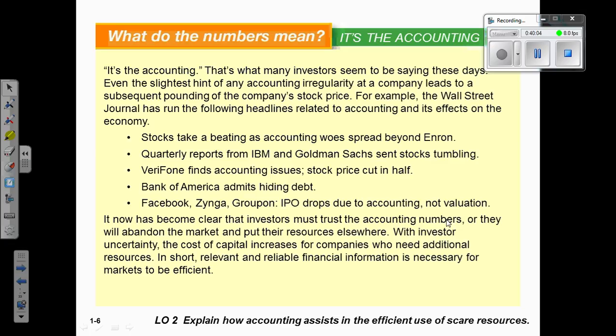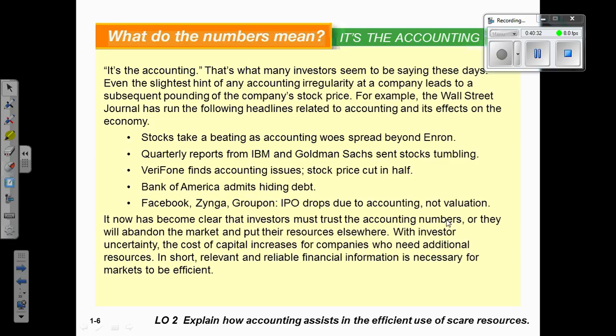And the same thing with borrowing money. If you want to borrow money in your small business, I bet you tell the banker whatever they want to know, huh? If you're a real big business and you're issuing bonds, you tell the bondholders everything they need to know, that's it, right? But you don't tell them anything beyond generally accepted accounting principles, because you don't have to. They can buy the bond or not, it's up to them. So you don't have to give your competitors and your vendors and your union every piece of information you have in the business, right? It's not full disclosure in that sense, it's full disclosure within generally accepted accounting principles, okay?